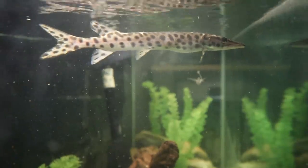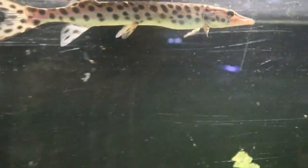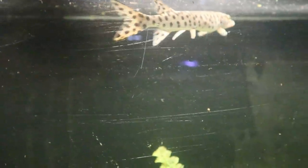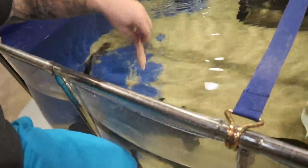But this guy might be done. He seems very fat and quite happy here as he swims off into the corner to avoid being on camera. But you can tell his belly is full and he is looking good, and he's kind of just not paying any attention to the minnows again, which does make me think about how feeding the muskie is very different than feeding this pond.